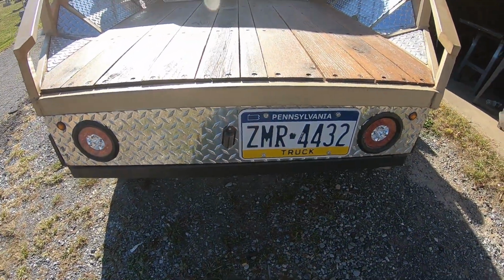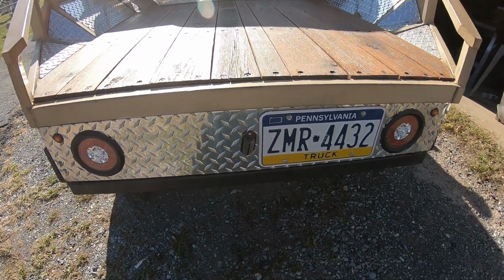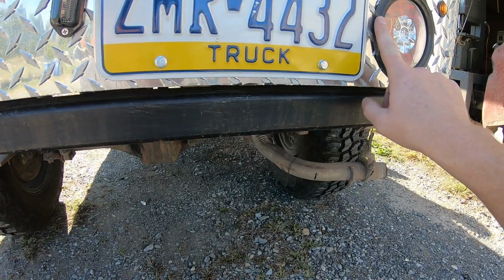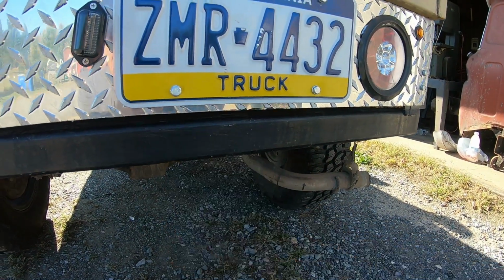You know, I'm actually kind of thinking about it. I don't know the legality of it, but I'm wondering if I cut a hole here and put the hitch there, moved this over, just that little bit of a hair, we'd end up cutting out part of the, I don't know.